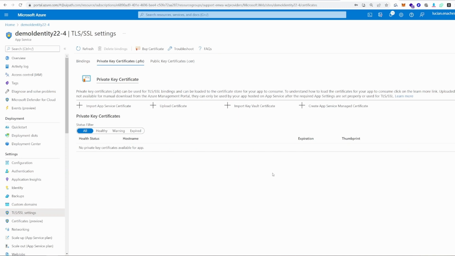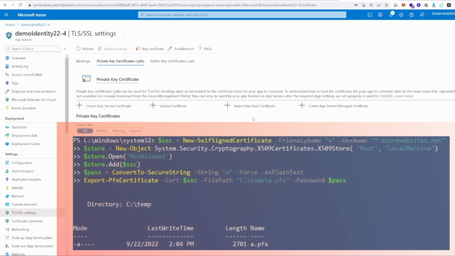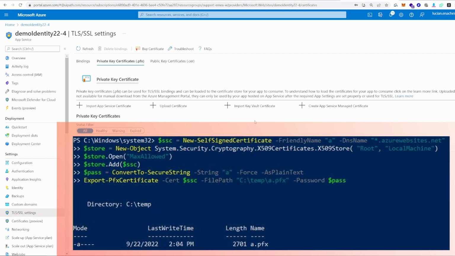So this could very well be a self-signed certificate, but if you want, you can get one from an official issuer. I have a self-signed certificate which I created using a similar command to this one right here on screen. I'll be using that one. I will not be creating a new one right now, but it's pretty easy to create a new certificate.